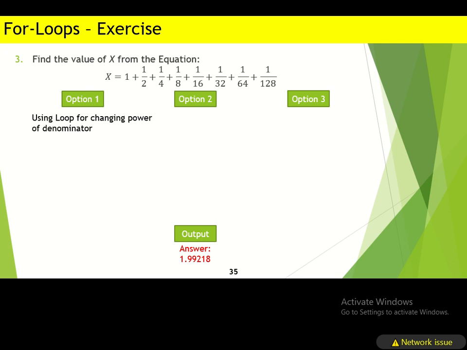Okay, and how much do I want to go? 1, 2, 3, 4, 5, 6, 7, 8. So how many terms do I want here? 8 terms, right? I want to perform the loop how many times? 8 times. So from 0 to 7. Should I put a step size? 0 is included, so 0 to 7 is 8.